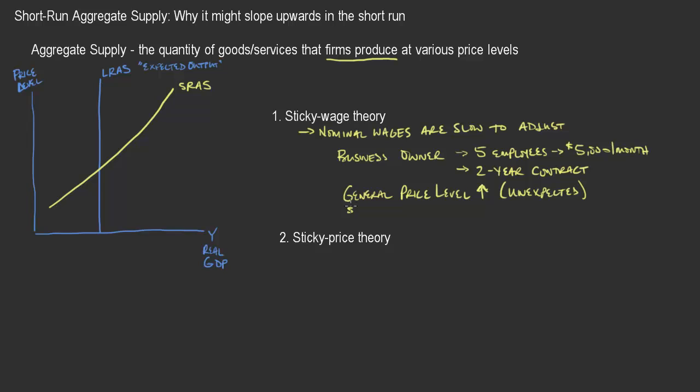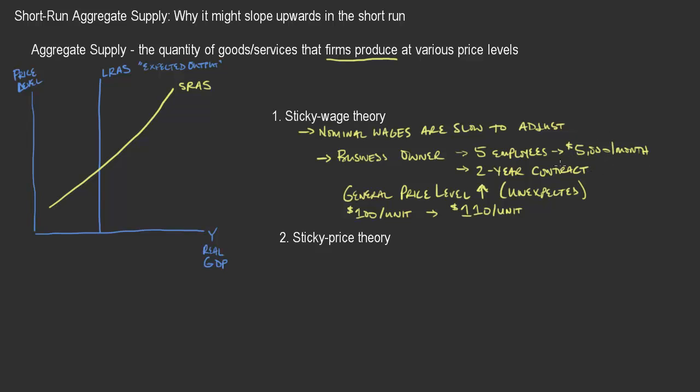Let's even put numbers to this. Let's say that you sell your product at $100 per unit, right? And as a result of this increase in the price level, you're now able to sell your product at $110 per unit, right? And let's say all of your other input prices increase for your business, the one thing that is staying constant, and we know it is one of the biggest components of costs for a business, is the employee prices, right? This isn't changing. This is kind of nominal. It's not moving at all with the price level.